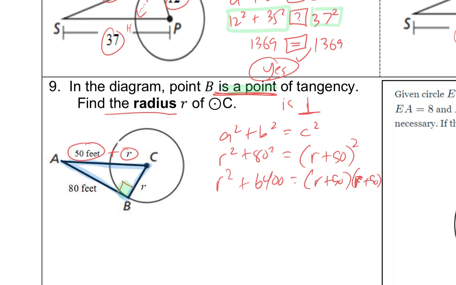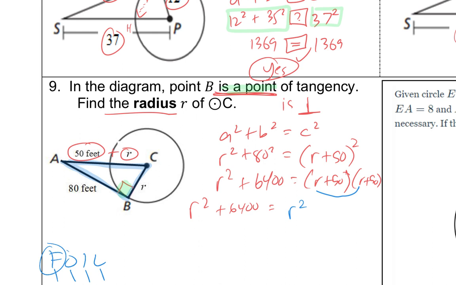Now I know this is a little tricky, but we can definitely do this. Just stick with me on this. So if we brought that down, that's r squared plus 6,400 equals, now this we probably didn't practice too much in Algebra 1, but we're going to use what's called the FOIL method, F-O-I-L. That stands for first, then outer, then inside, then last. For the F, we're going to do the first times the first. So r times r is r squared.